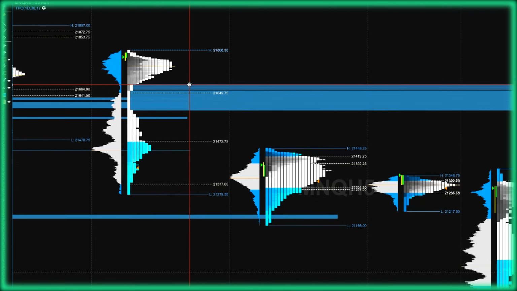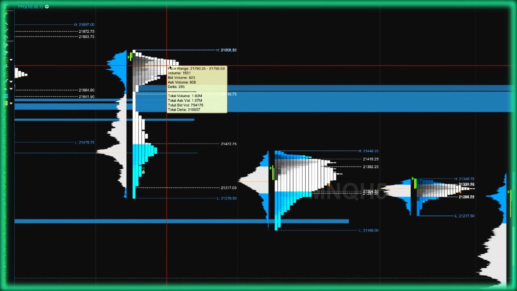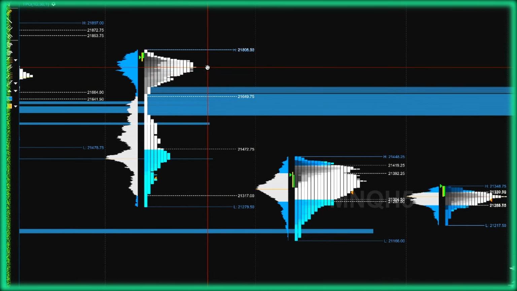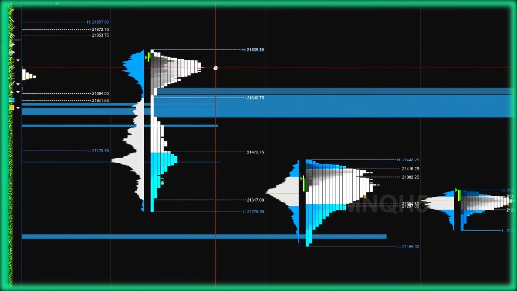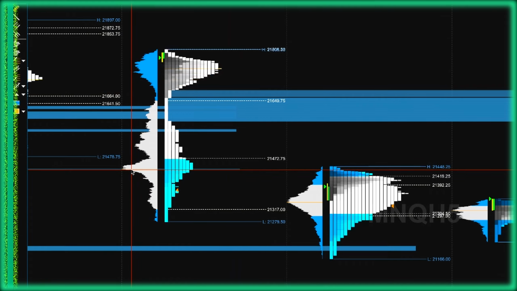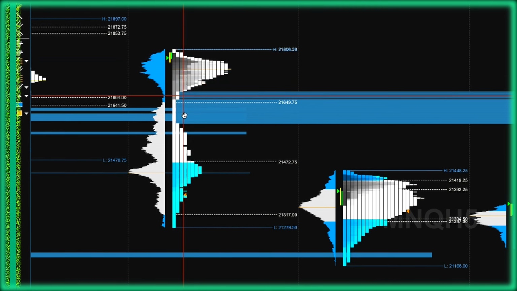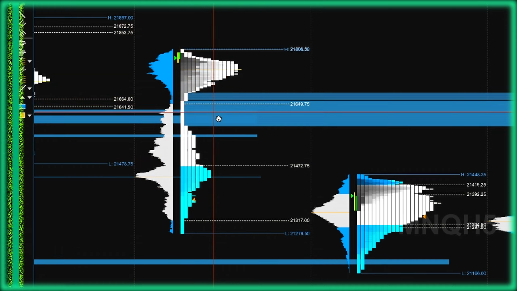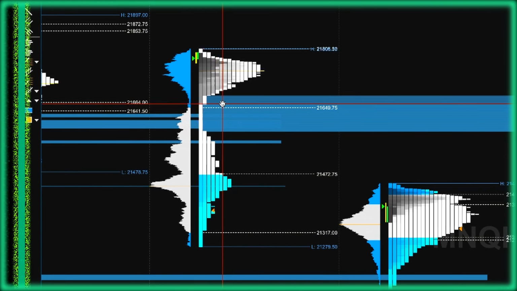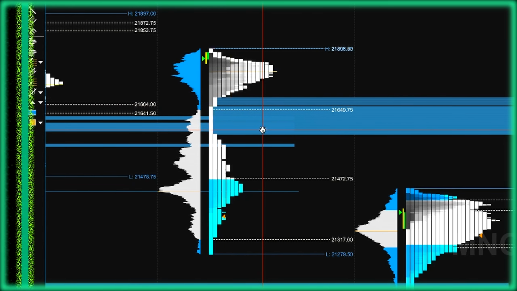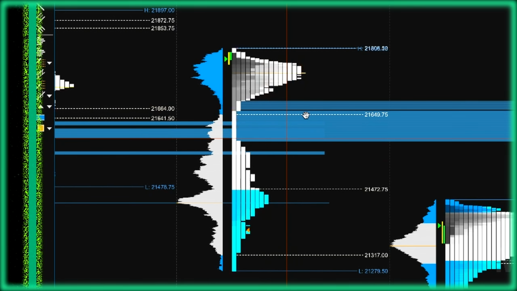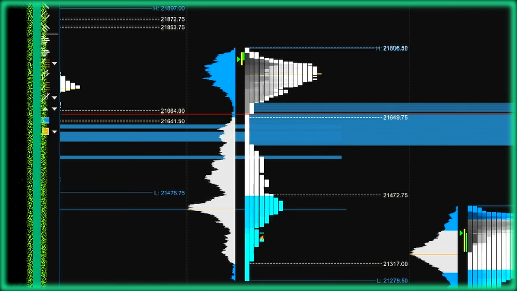Now, what I'm particularly interested in is the point of control. This is where we spent most of our time during this daily session, forgetting about volume or how much was traded there. But the point of control was down here, because on the left-hand side is volume and on the right is time. What this tells me is that when price doesn't spend an awful lot of time at a specific level, like here, that's called a single print. Markets don't like that, because it essentially means there's been no advertisement of trading opportunity during this zone on that session, so it's created what's called a single print.